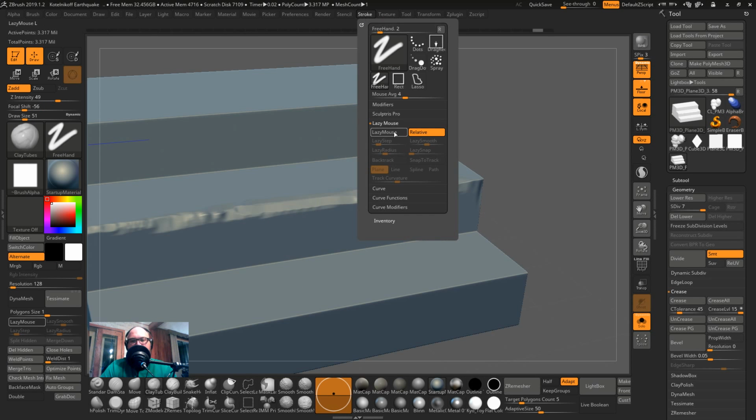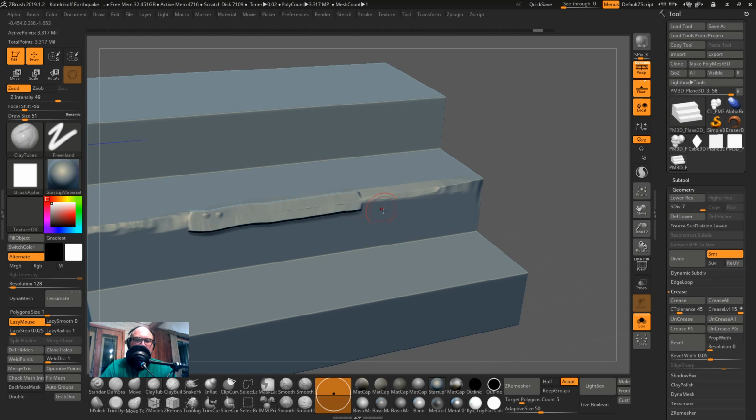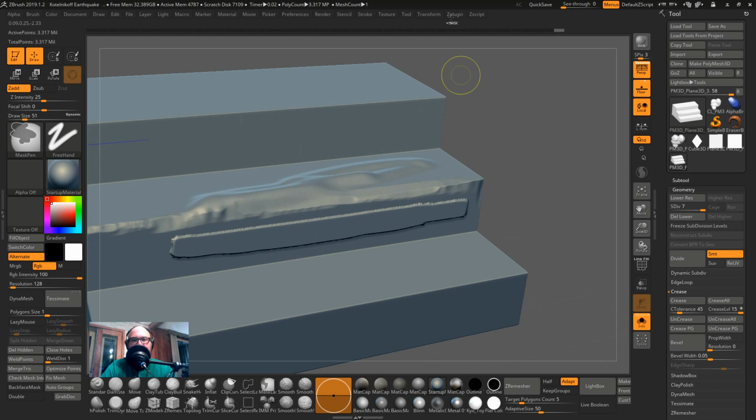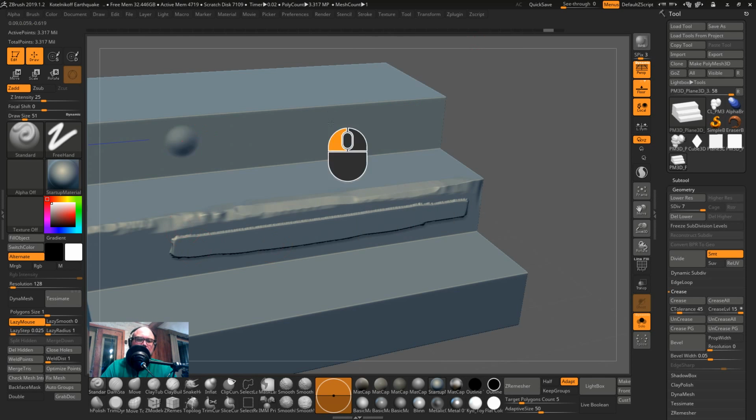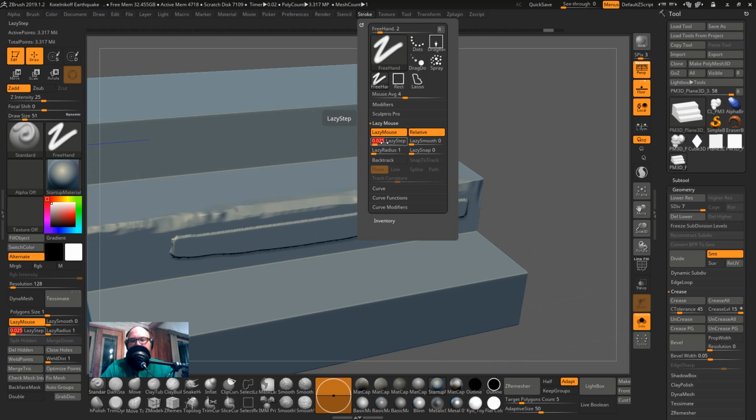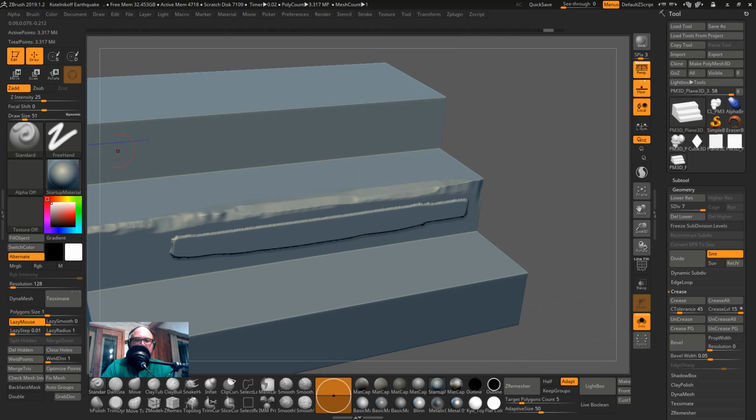So the key is to turn on lazy mouse, and I usually turn down lazy smooth and lazy radius to their lowest amount, and lazy snap to 0. And the step I usually set to 0.025. That's my preferred number. Then you get a nice solid stroke. You'd have to do that per brush, so in the smooth brush, I'd have to do the same thing, 0.025, for a nice solid line. If you lower it too much, let's say 0.01, it'll really exaggerate the strength of the brush, so keep that in mind as well.